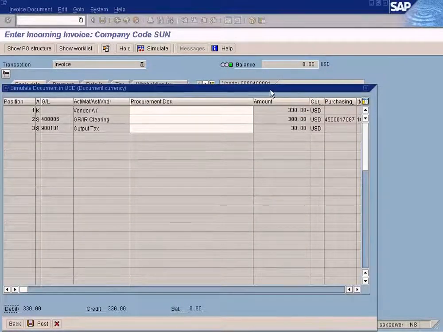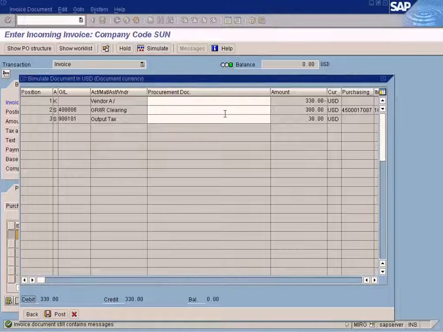Alright, this is the posting that will be generated. Vendor A will be credited with 330. GRIR clearing account 40006 will be debited with 300.